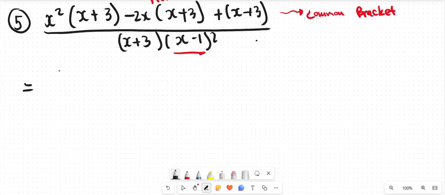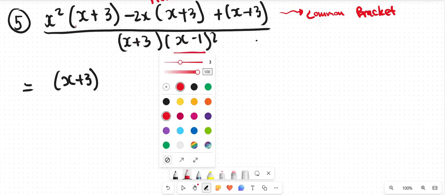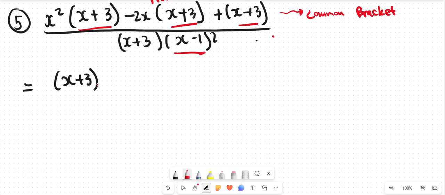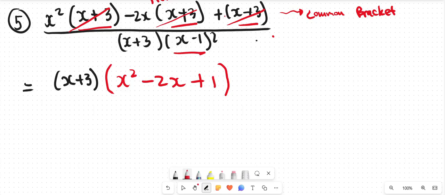So let me do my common bracket. Common bracket, you write the common bracket first, which is this guy here. So since that's my common bracket, I write it first. Then I open brackets. Then I ask, if it's gone there, what was left multiplying it? It's the x squared. If it's gone there, what was left multiplying it? It's the negative 2x. And if it's gone there, it was a positive 1 that was outside of that bracket. So that's how my common bracket would look.